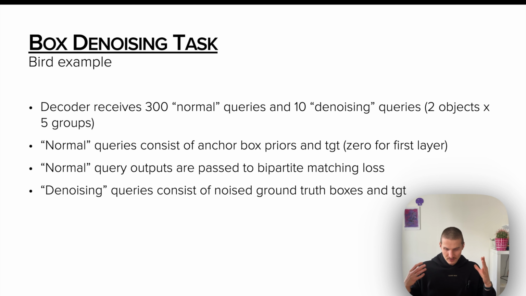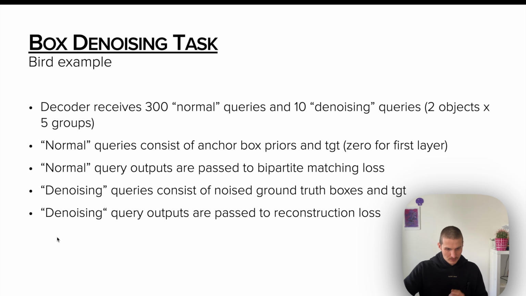And so this task of getting an anchor box and adjusting that to point to the object, or getting a noised bounding box and again adjusting that to point to the object, are really similar, which helps use one task to solve the other task. Denoising query outputs are passed directly to reconstruction loss, which guarantees that the connection is stable, so there is no instability inherent to it. And it actually improves the training thanks to getting more signal per image as well.